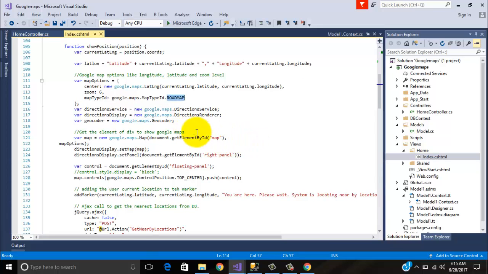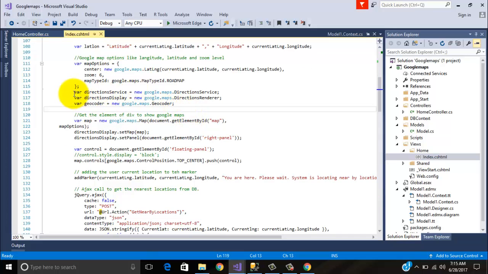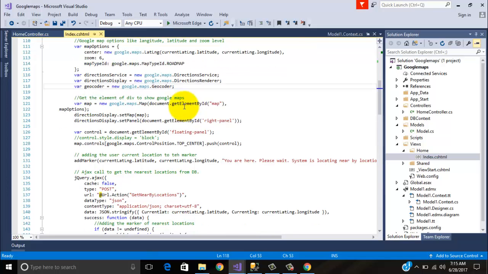And to show the different directions, I created a direction service variable, which is of Google Maps DirectionsService, and to display the directions I created one more variable called directions display, which is a DirectionsRenderer object of Google Maps, and I created one more object, a geocoder, which is a Geocoder object of Google Maps. I'll be using these three to display the directions.